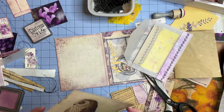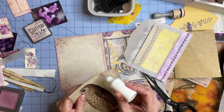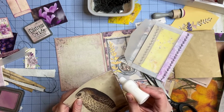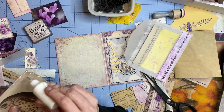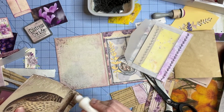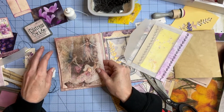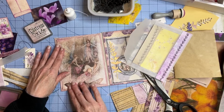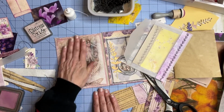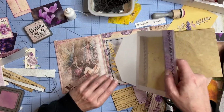What do you think? Oh, thanks. Oh, look at the cute owl. Oh, bye, owl. Sorry. We'll pick you up on the next round. This is a digital from Etsy. Not sure whose at the moment, but I downloaded so many fairy digitals back during the holidays, and I don't recall whose anymore. They're all mixed together.